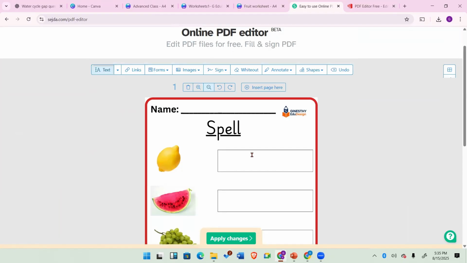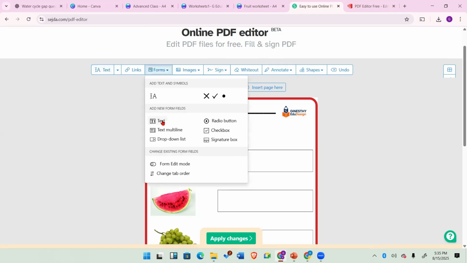Okay, so how do you make these places fillable so that students can fill and send back to you? All you need to do is come to forms. So you click on form and you select text. You only select check boxes if you wanted to insert check boxes for the children to check the correct answers.